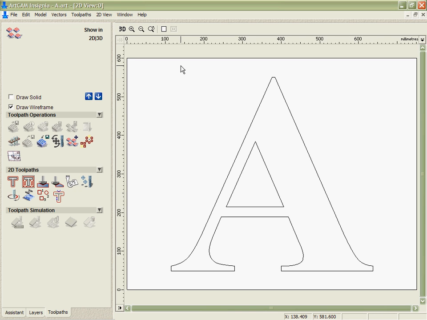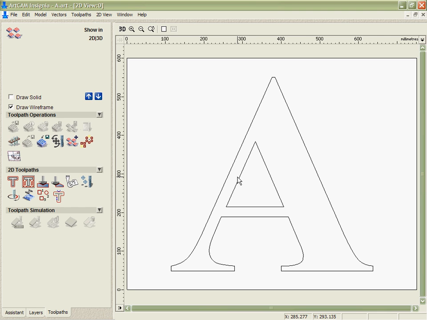One of the most common toolpaths, and so one of the most important toolpaths that ARTCAM Insignia is used to create, is a simple cutout pass of shapes or letters. It's essential that you have good control over this type of toolpath because it's going to affect the part edge to reduce hand finishing, and also make sure you can hold the part in place on your machine if you're using a vacuum hold down or some other hold down system.